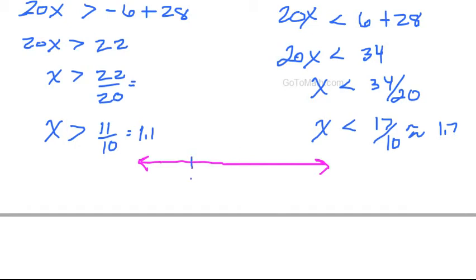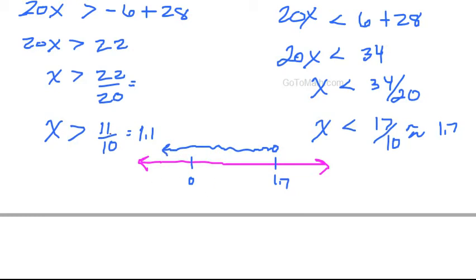First off, let's just put 0 right here. Okay, so we're going to say this is 1.7, or 17 over 10 I should say, and x is less than that. So let's put an open circle and everything going in that direction, right? Means that x is less than 1.7.